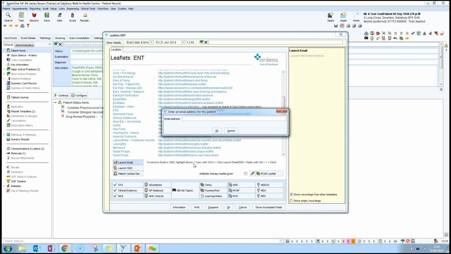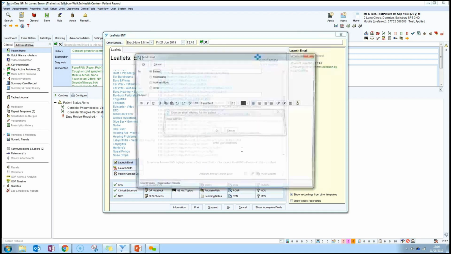So when it comes to bulk mailing campaigns for things like flu campaigns or for long-term condition invites, we give you all of the reports that identify those cohorts of patients, and we split them down by the available contact methods. And actually, a new feature for this year, splitting them down by their preferred contact methods, which is a new push from NHS England to make full use of the preferred contact method if you have one recorded in a patient's record.